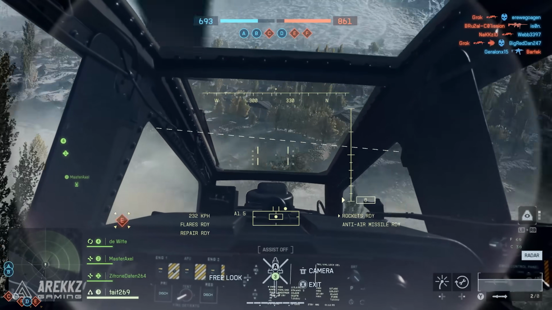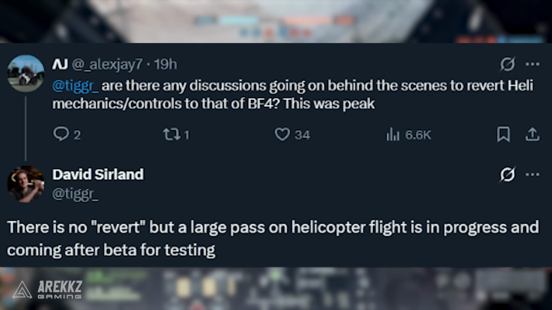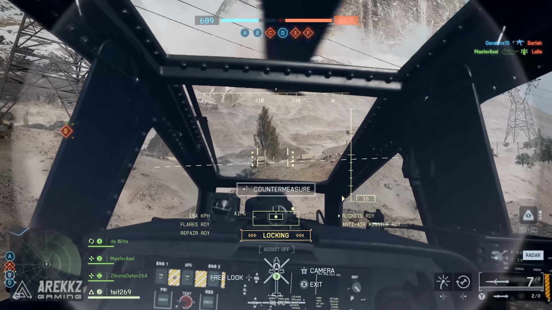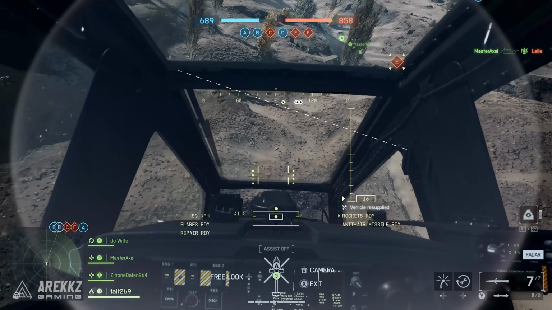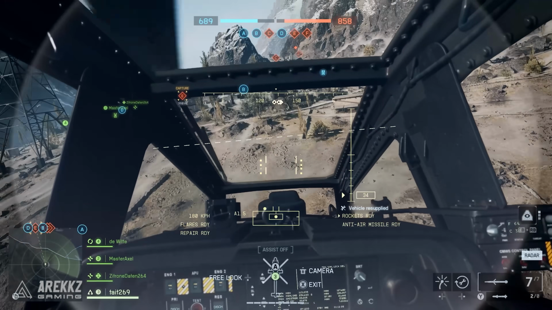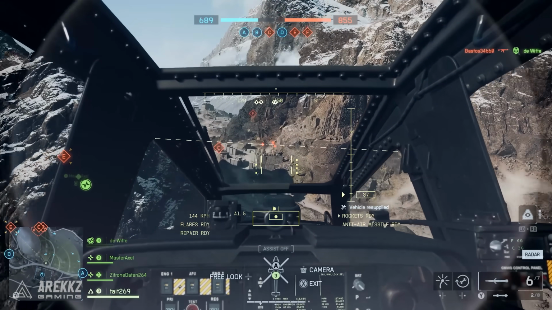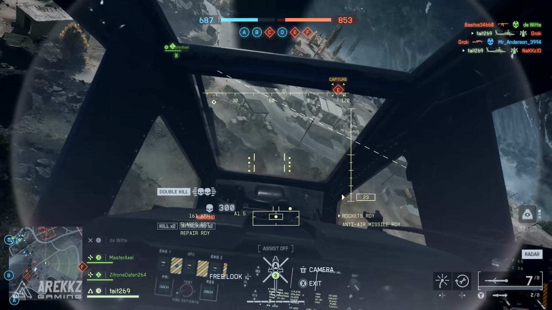The developers have acknowledged the problem but made it clear that they weren't simply reverting to the old control scheme. Instead, they're doing a large pass on helicopter flight, which is currently in progress, and they will overhaul how they handle. This rework is scheduled for testing after the beta, giving the team time to tweak balance between air mobility and ground counterplay. The aim is to keep helicopters feeling dangerous and rewarding for skilled pilots, without letting them completely dominate matches or become paper planes in the face of coordinated anti-air fire.